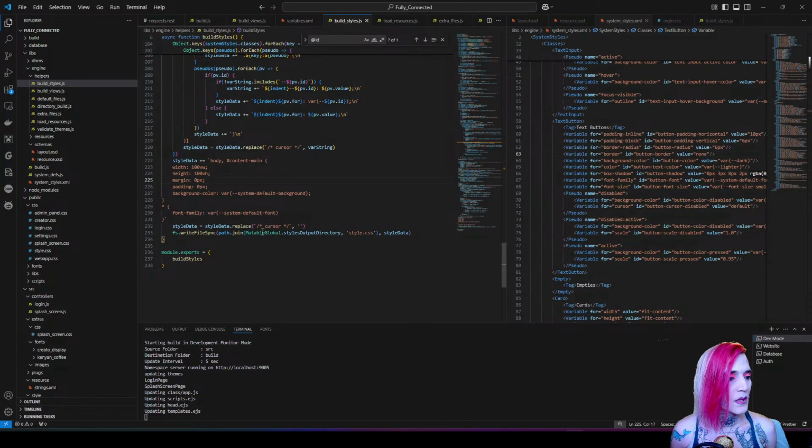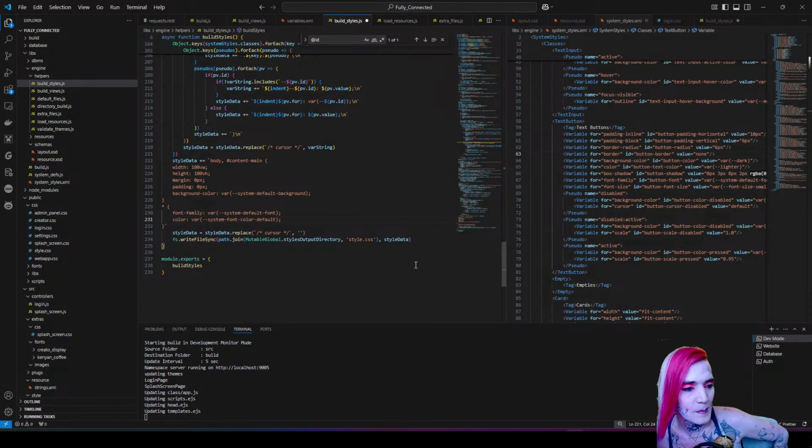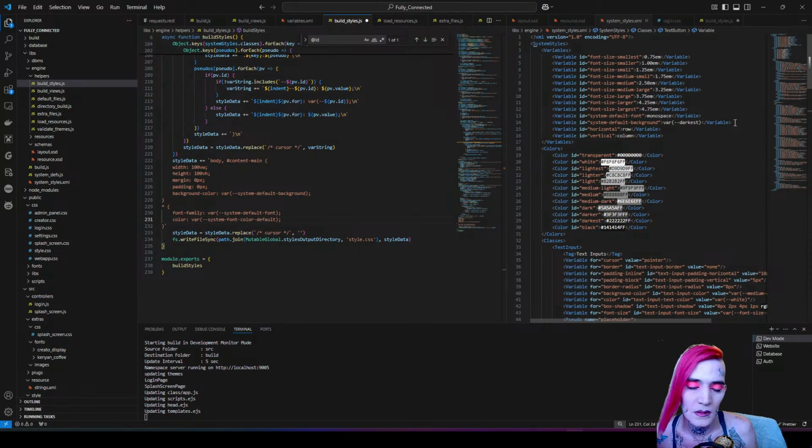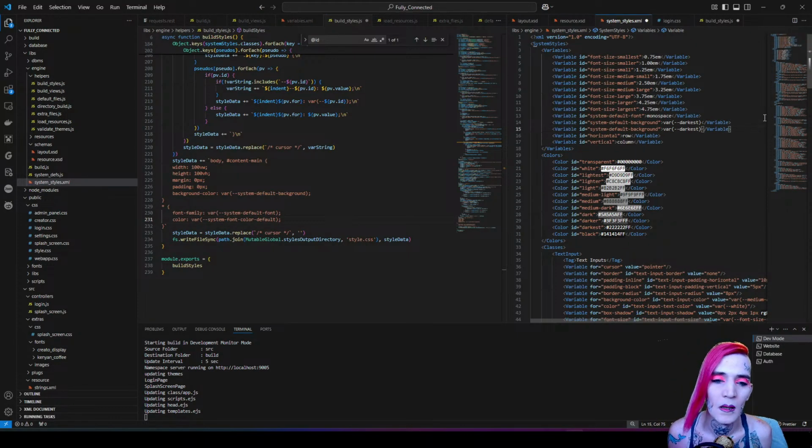Alright, so build styles here. Oops, that needs to go there. System font color default. And the system font color default is going to be lightest.